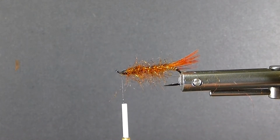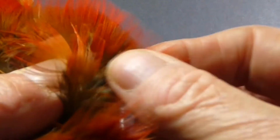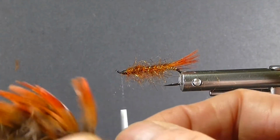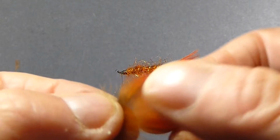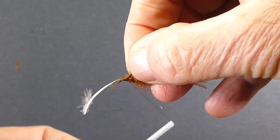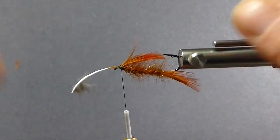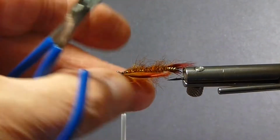Then for the throat, the original pattern calls for red cock hackle. I'm just going to be using these real nice red breast feathers. I'm going to use the smaller ones on the bottom of the golden pheasant. A little brownish, really nice coloration on these feathers. You tie a lot of flies with it too. So now I'll just turn it up and we'll catch it so it just rolls in. I want it to go nearly to the point of the fly right there. Nip that off.